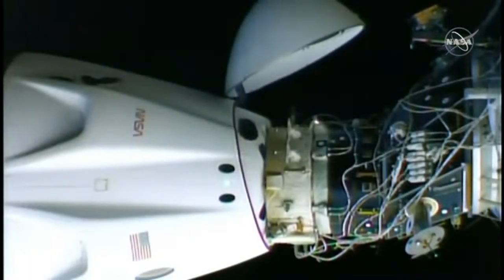So call from the core there that the undock sequence has started. We also heard a call on the loops that the umbilicals have begun to retract. So with Dragon getting ready for the undock sequence, I think it'd probably be a good time to check in with Dan at Mission Control at Johnson. Dan?